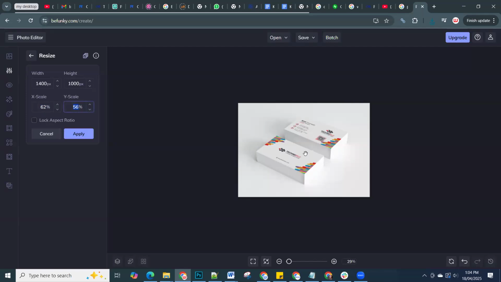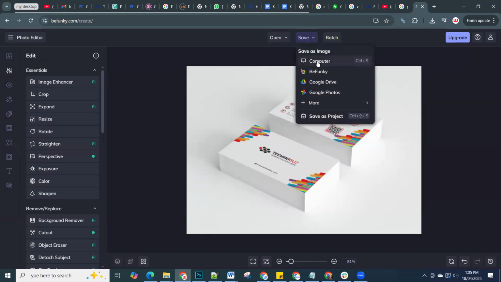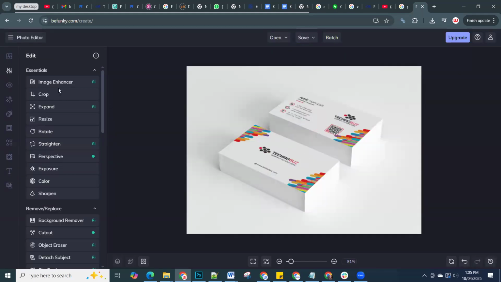There are some images, like for this image now, I think it looks like the dimension that we're going for. So that's why you will not know if it's squashed or not. Now it's the same. So now I can save it to my computer. I can also add the logo if I want to bring it in.